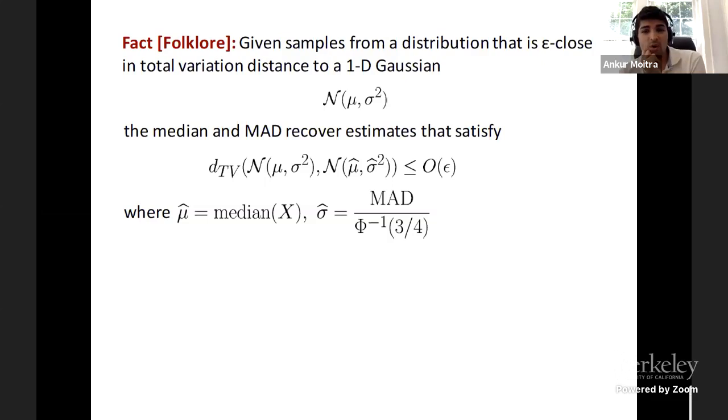What's amazing about this theorem, just to take a step back, is that it gives you the best of all possible worlds. It's provably robust: you start off epsilon close to a Gaussian, and you actually do get provably robust estimates. It's also computationally efficient, because how do I compute the median and median absolute deviation? I just compute them. And in fact, it's also statistically efficient. If I wrote down the sample complexity, it would turn out that it's minimax optimal. It uses the optimal number of samples up to a constant factor.